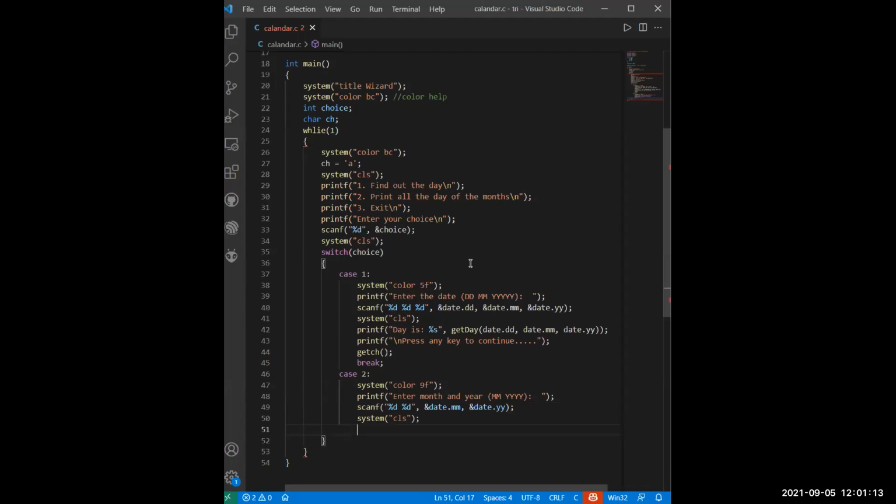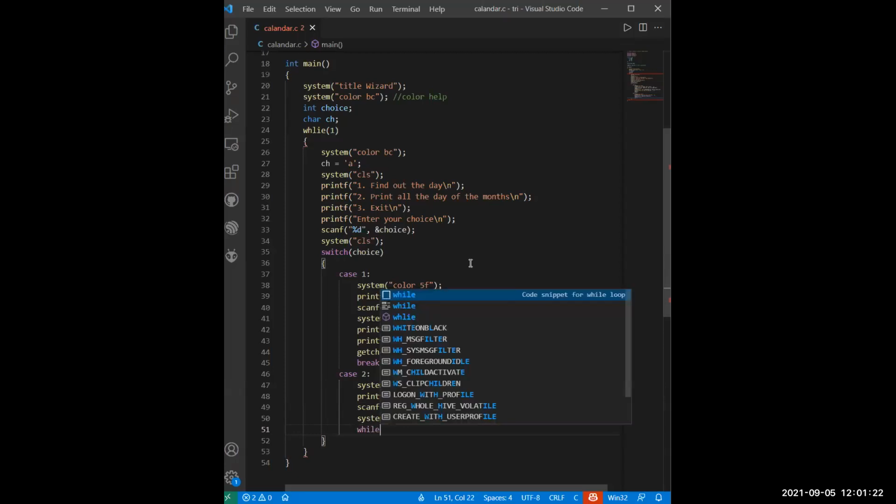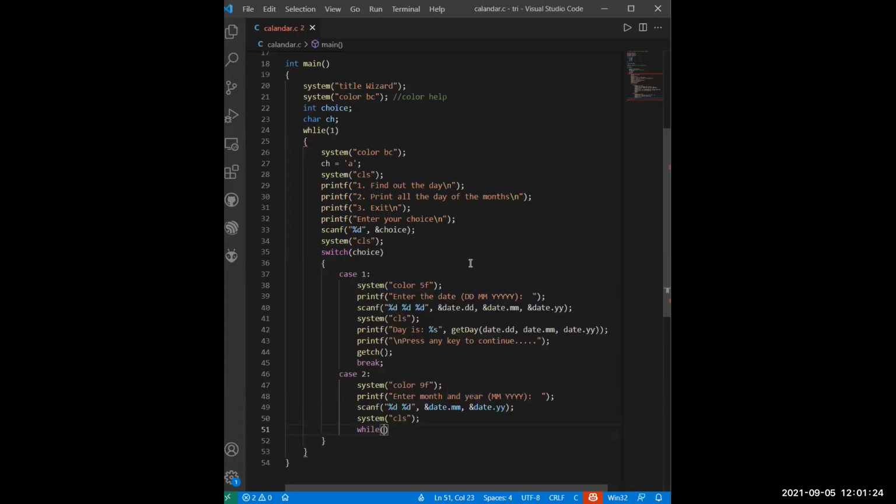we'll actually include a while statement. We'll check while the choice variable ch is not equal to q. What should I use? No, I'll use q. So while it is not equal to q, it can be anything else but not q.